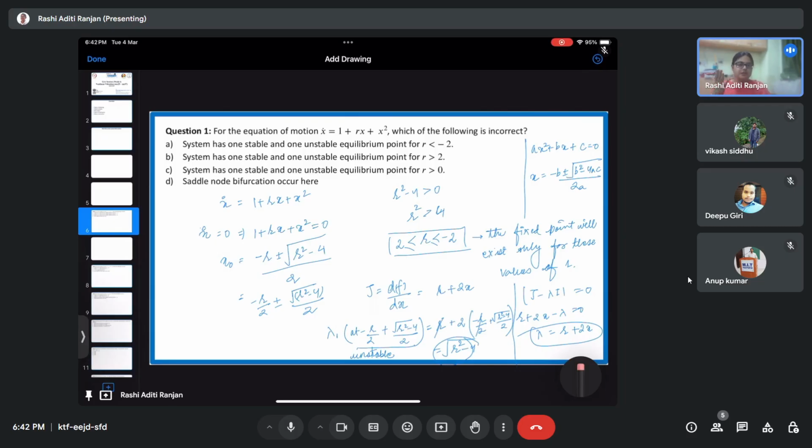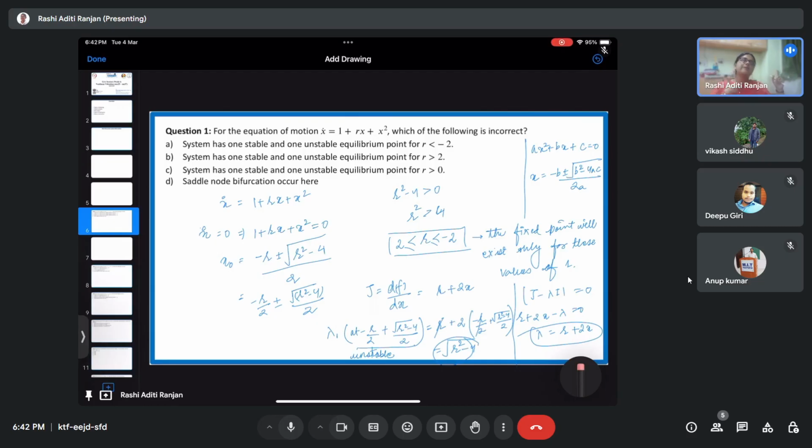If you remember, in saddle node bifurcation, this was happening. We had two fixed points, out of which one was stable and one was unstable, and these two fixed points existed only for a certain value of the bifurcation parameter, right? For the other values, there was no fixed point. Out of the blue, suddenly a fixed point appears. A half stable fixed point diverges into two fixed points in which one is unstable and the other one is stable. That is what is happening.